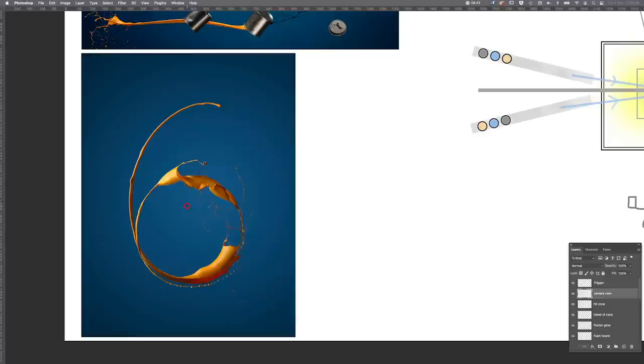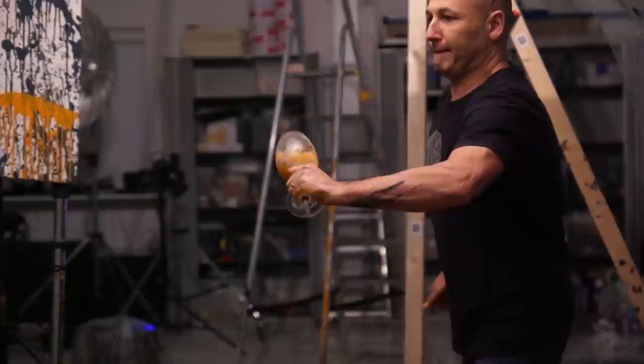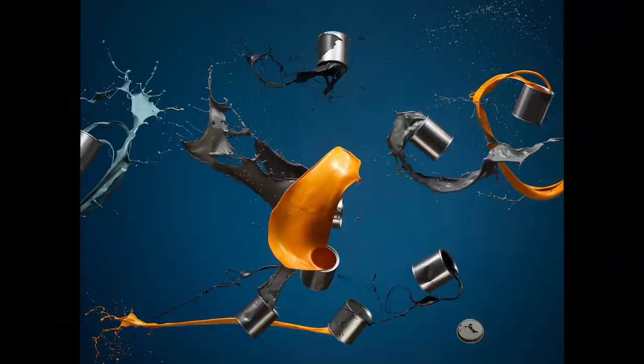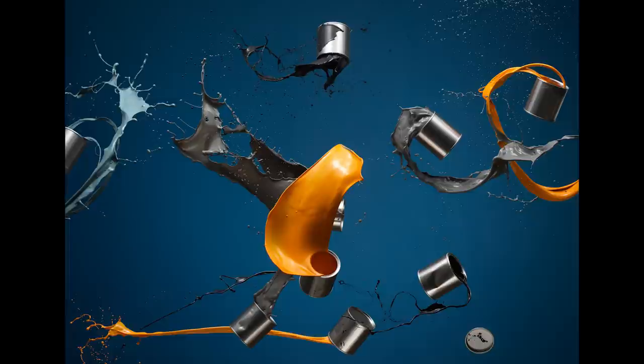The number six shot was captured slightly differently. Basically what I was doing was using a glass or container and swirling it as fast as I could to make curved loops of paint in the capture zone. I had to do this repeatedly to make as many as possible close to decent circles or large curved shapes. It required about three different images combined in post-production to make the final number six as a composite, while the main paint tin explosion shot was captured in-camera from the collision of the paint cans.